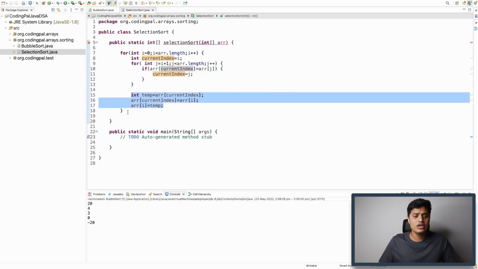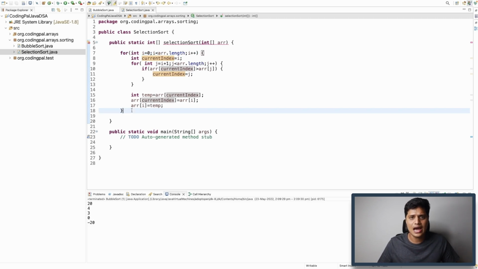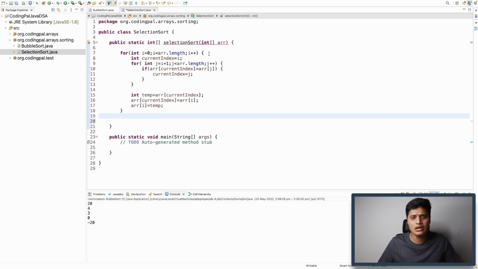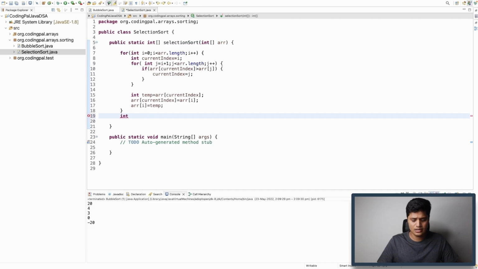If we repeat the same logic n number of times, if there are n values, we will have the sorted array inside the variable arr itself. Selection sort is also an in-place sorting algorithm, so in the end we will simply return arr directly. I hope it is clear to you.